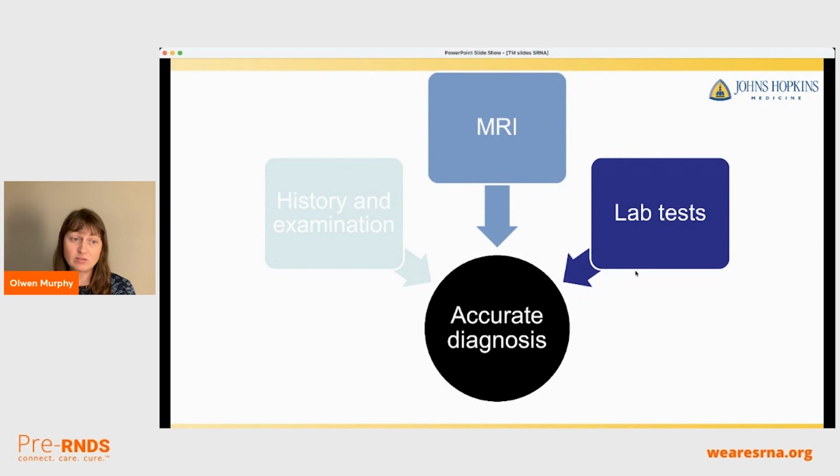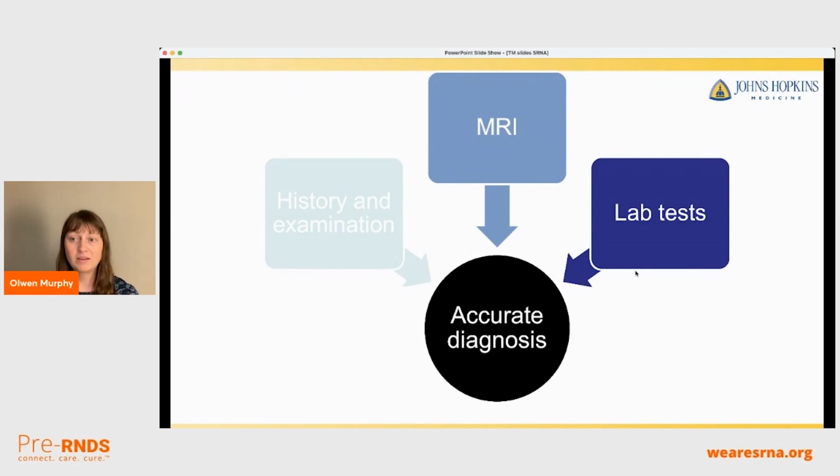Well, the first element is, of course, what's essential in all medical diagnoses. We have to take good history, ask the person exactly what's happened to them, and the neurological examination. The next element is MRI, which is really essential in making a clear diagnosis of a spinal cord disorder. And the resolution of MRI has become much better in the last few decades, and we can really see with much better accuracy exactly what's going on there. And then lab tests, as we've mentioned, have also been developed, such as the aquaporin 4 antibodies and the MOG antibodies.